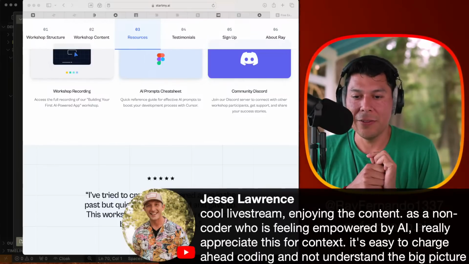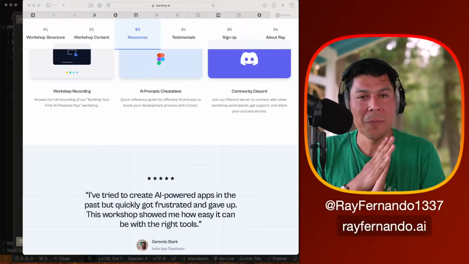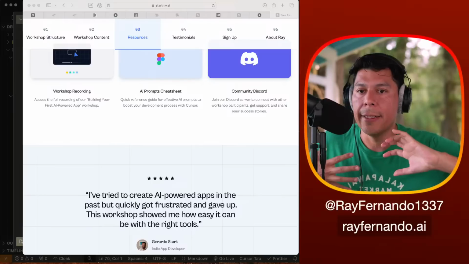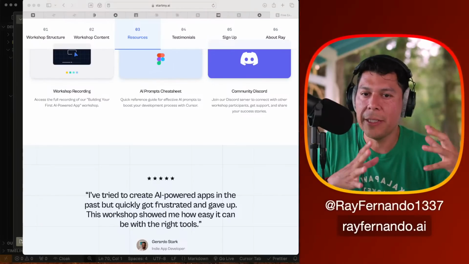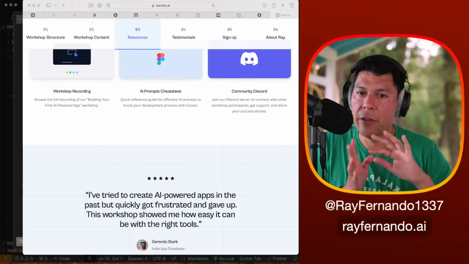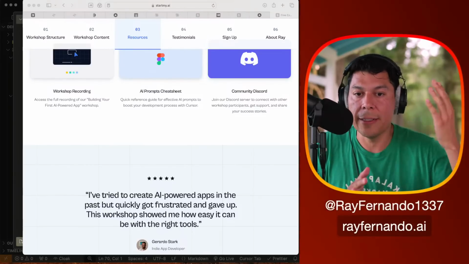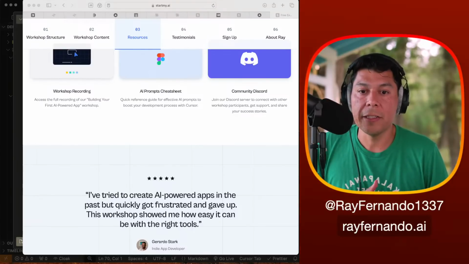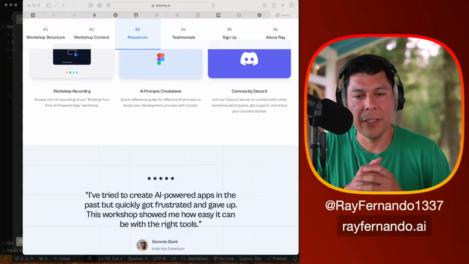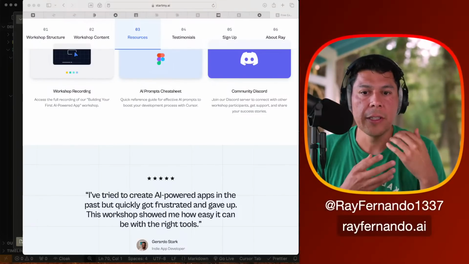It's easy to charge ahead with coding and not understand the big picture. Yes, I am definitely a person who just goes right in, but this is kind of new for me, a way to actually explain a little bit and slow down. I like to move extremely fast, and I'm trying to code stream more. Some days I'm just going to be banging stuff out left and right and may not explain as much, but this is my effort, maybe on a Sunday, to chill out with you. I know you're taking time on the weekends and people are staying up really late to watch, and I definitely appreciate that, so I'm trying to explain a little bit more.